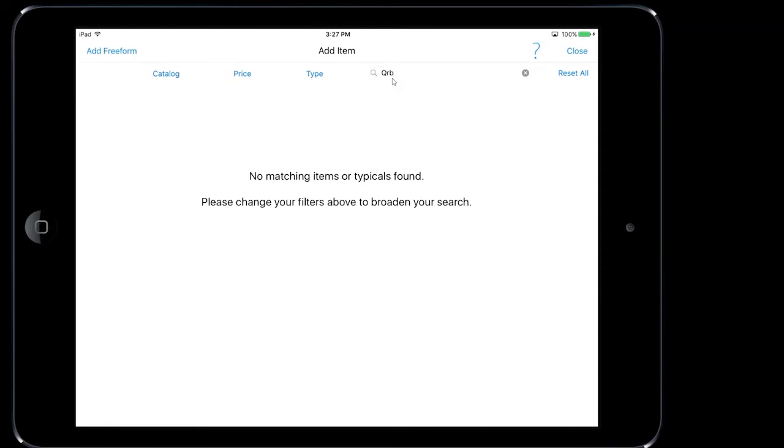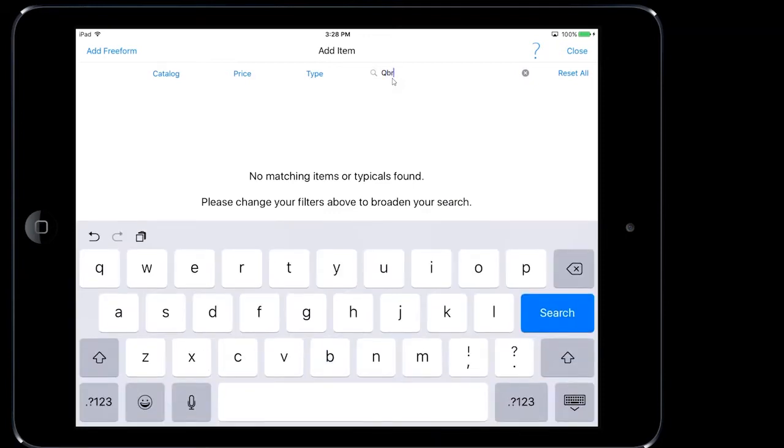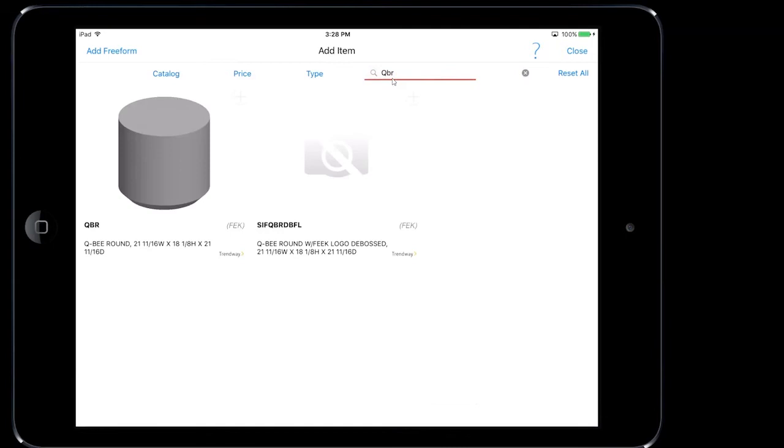You need to phrase the item or model number or description as it's phrased in the manufacturer's catalog. The important thing here to understand is that you'll need to understand the nomenclature that's associated to the manufacturer that you're using. So in this case, I need to change this up and tap on Search, and then you can see it pulls that item as it's found.